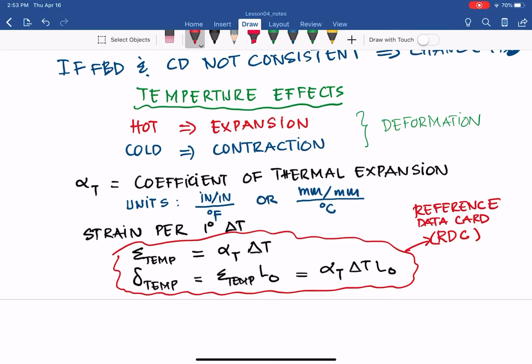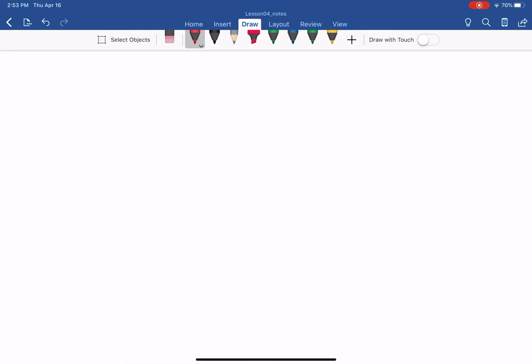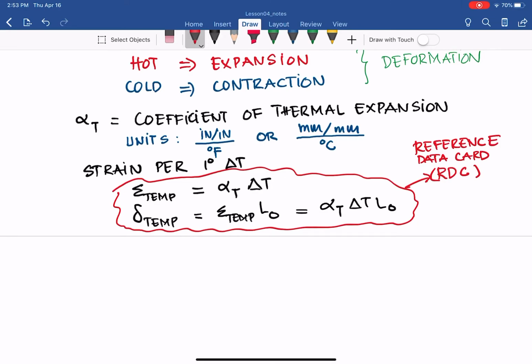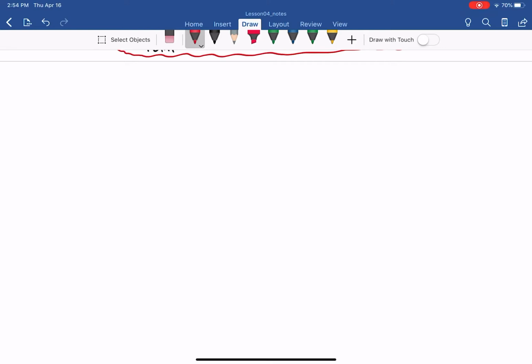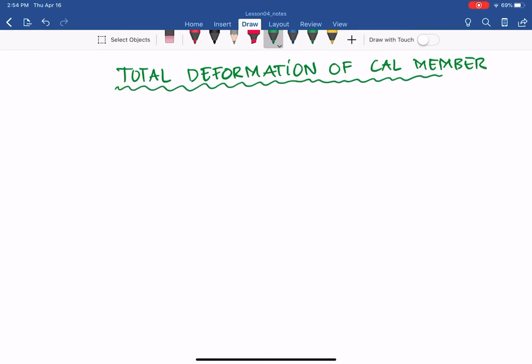Remember that there can be both the load and the temperature change. For example, if you have a bridge, it carries a load from weight, cars, etc., and then the temperature changes day and night, so that creates another strain, which means it creates stress on the material. How can we consider that? Let me go to this topic before we move on to show the worksheet problem for C. Total deformation of a Cowl member. Do you recall what a Cowl member is that we mentioned in the very first lesson?